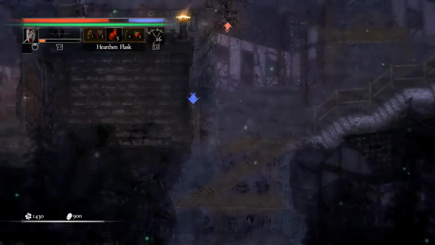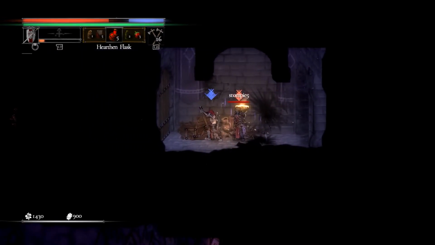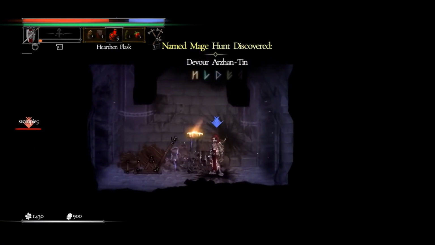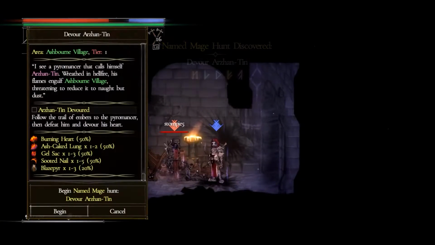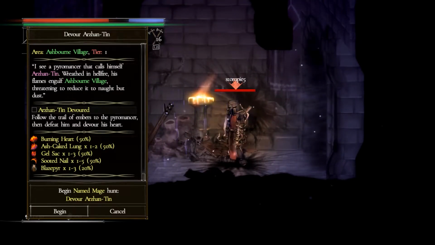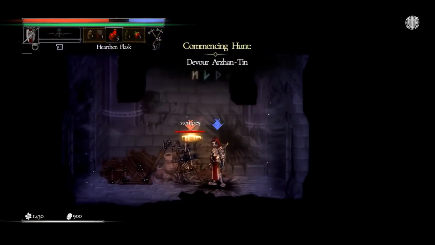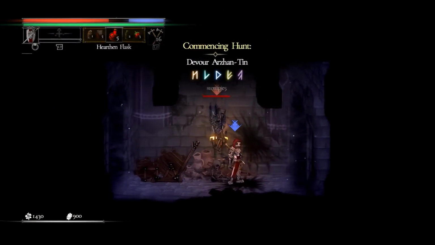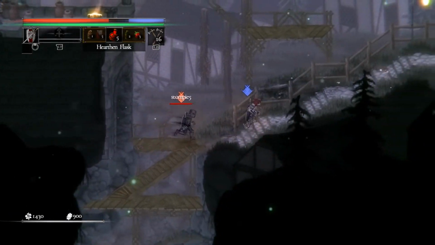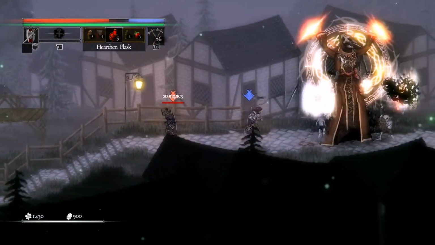David, check it out. You ready to go mage hunting? Oh, wait. Here. Oh, shortcut. We're gonna go after Devour, or we're gonna go after Arzantin. Wait, what is this? A mage hunt. I see a pyromancer that calls himself Arzantin. Can begin. Where can we find Arzantin? Oh! Oh, neat. That shows us the way. I'm assuming. Oh! Oh, he's right there!